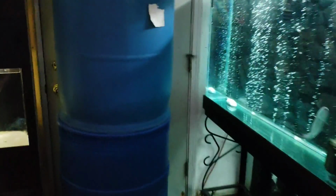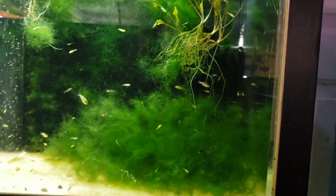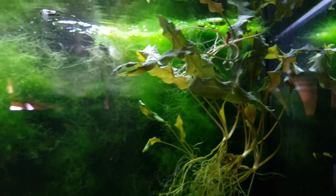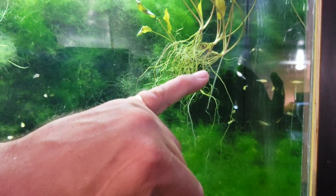We're coming in here to the fish room. Down the aisle we go. So we come up to tank number 3. You can see we have a grow light on it, and it is packed full with algae in the bottom, and we have some plants here up top. The koi love to hide down in the bottom. Little, yeah, they're so cute.